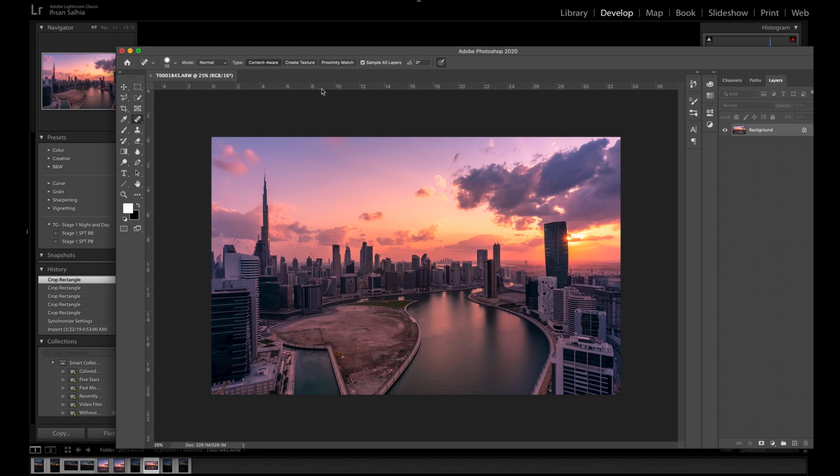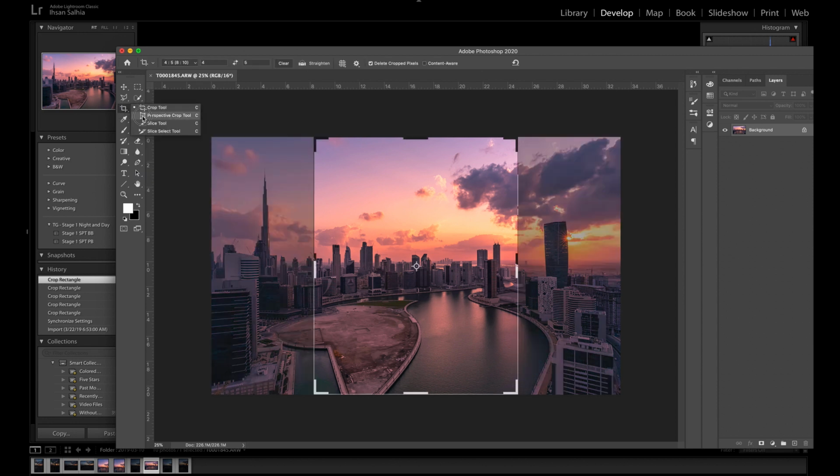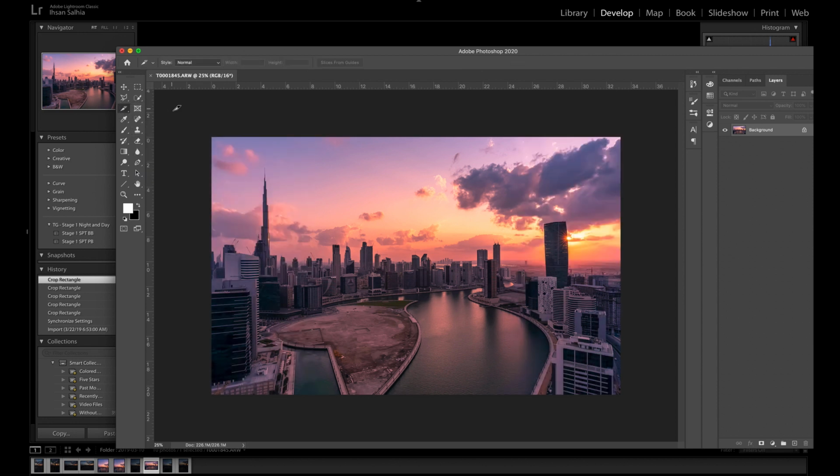So first thing you wanna do is on the left-hand side, click on the crop tool, hold your finger down on it, and bring up the slice tool. When you bring up the slice tool, it gives you like a razor sharp type of cutting tool. So click on the outer side, top left corner is how I like to start, and then swipe down until the line clicks. And then when you see it click, just like it did for me right there, that's the absolute dead center. Boom. So we're done with that.